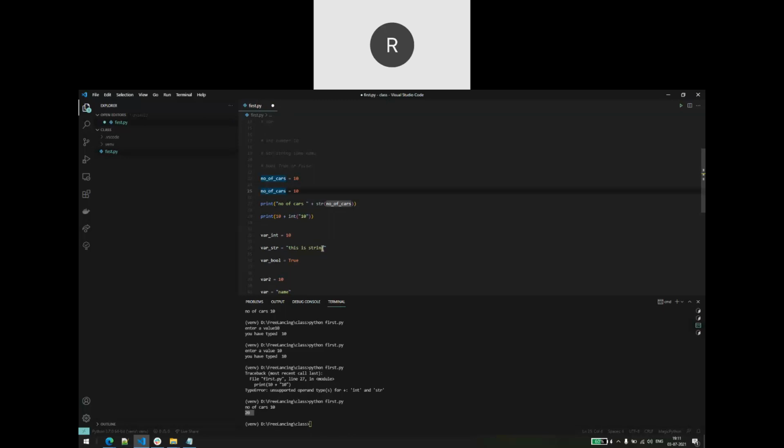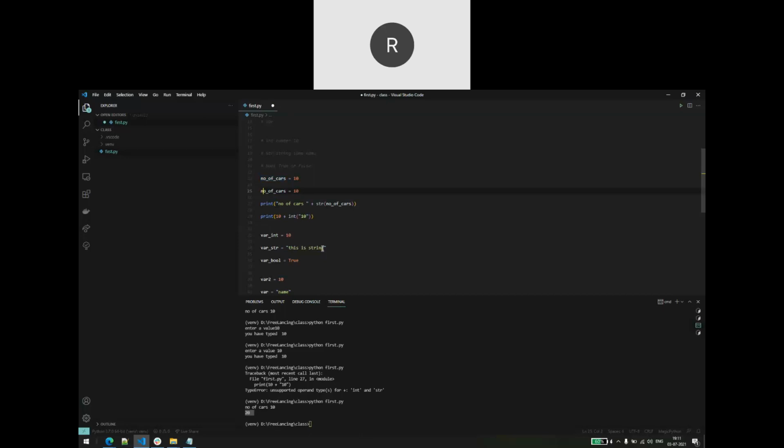If you look at higher level code, the names are written separated with underscores. There's one more thing: a variable name should not start with a capital letter. You should not give it like this. You should start with a small letter. These are a few naming conventions to follow while naming a variable.